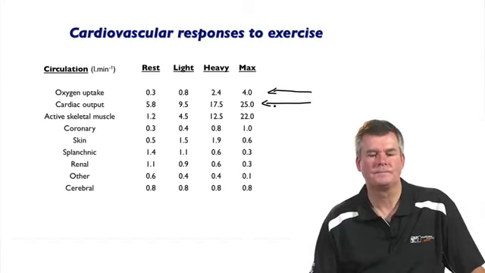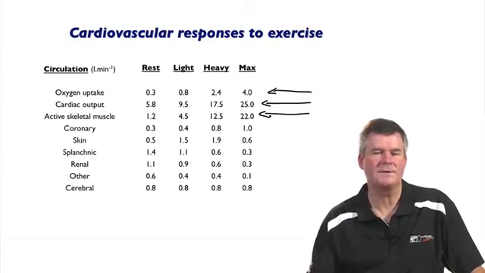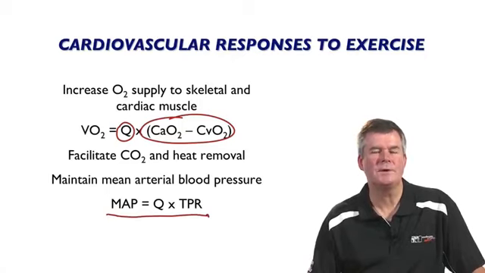And roughly for each litre of increase in oxygen, there's about a 5 to 6 litre increase in cardiac output. There's a very large increase in muscle blood flow, and the active skeletal muscles, you can see at maximal exercise, are getting close to 90% of the available flow, and the total peripheral resistance. And we'll see during exercise that changes in regional blood flow and changes in cardiac output will interact to determine the mean arterial pressure response to exercise.